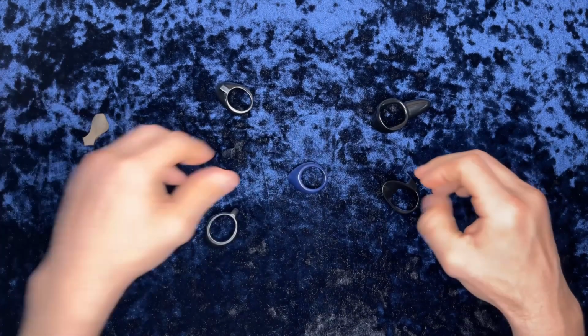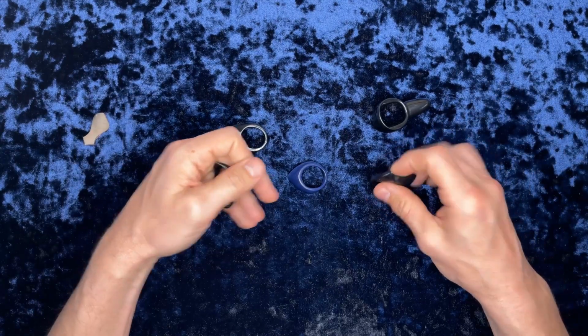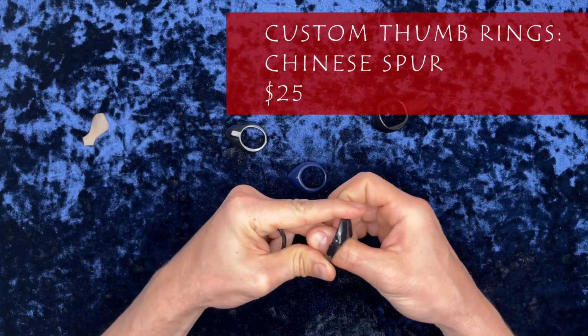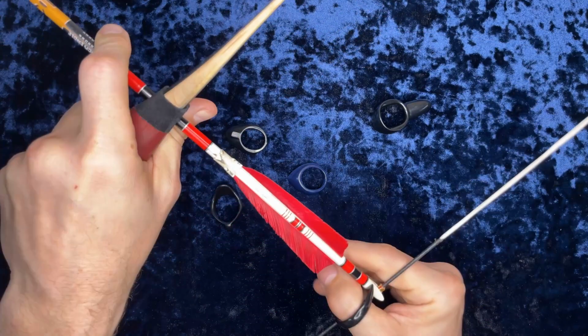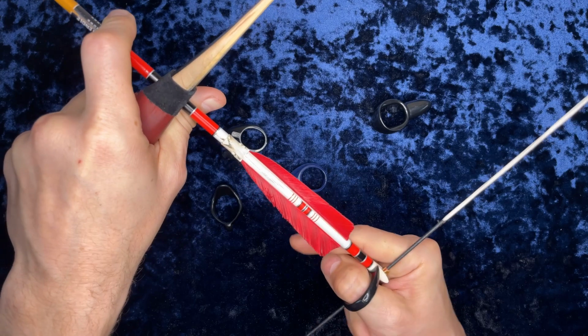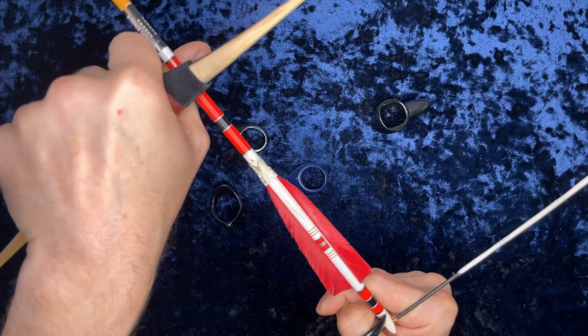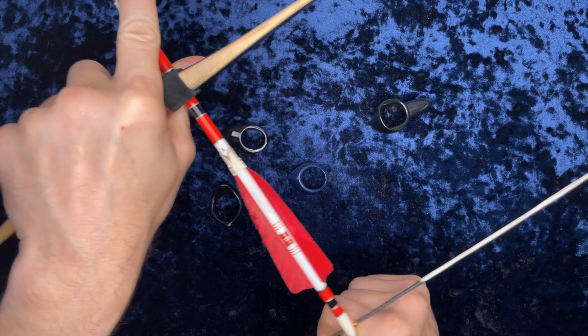So we've got four different shallow hook thumb rings here. They all work pretty much the same. This one has a spur on it. It's called a Chinese spur. The way this seems to work is when you've got the arrow on the string, the spur traps the arrow right in front of the nock or right against the side of the nock. And I'm not really sure what question that answers. I'm not sure what problem that solves.